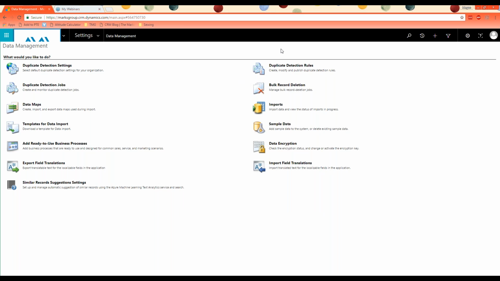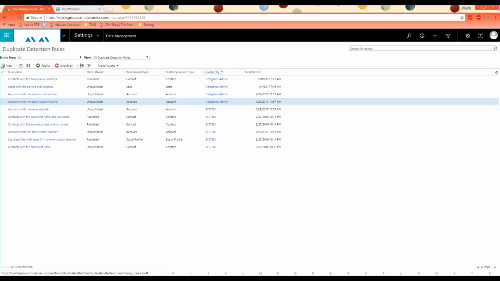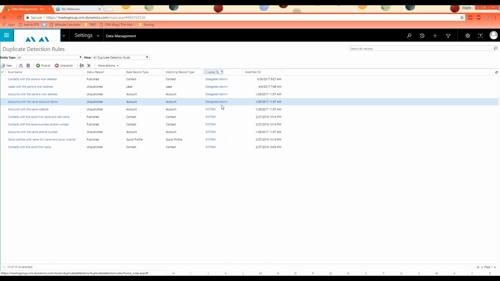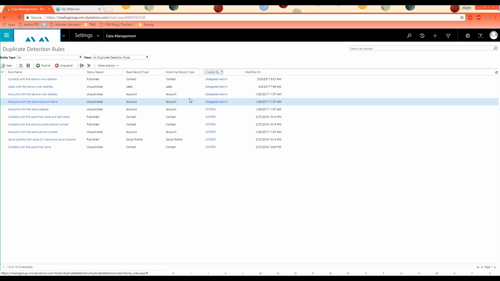All right. We'll go on ahead to duplicate detection rules, just straight from here. All right, so we see here quite a few rules, and I just want to point out here that some of them were created by the system and some manually by a delegated admin.